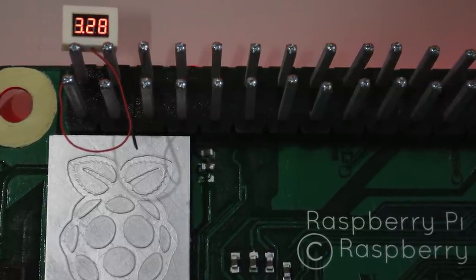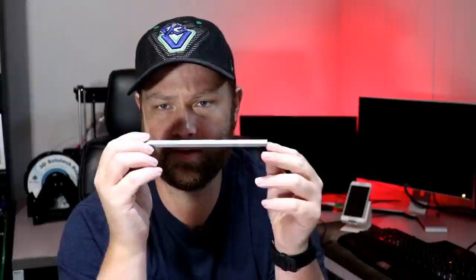Once I get some of the screws that I want, I'm going to have to shape them for the tips on the GPIO so that way I can run that down through. With the hole through there, it's a 4mm hole on the inside and 6mm squared. That will give me the amount of room I need to feed my wires through them, as well as be able to mount the screw on top without doing too much damage. I need to get these sanded, painted, and then installed into the GPIO. The GPIO is in four sections, so I need to get that put together as well.